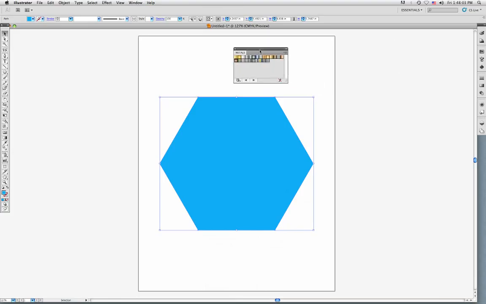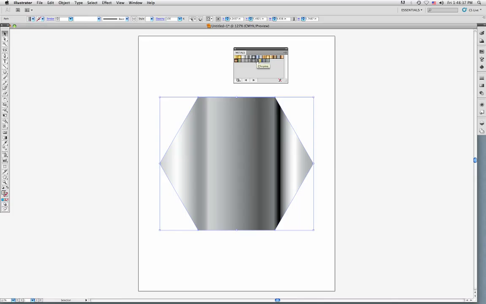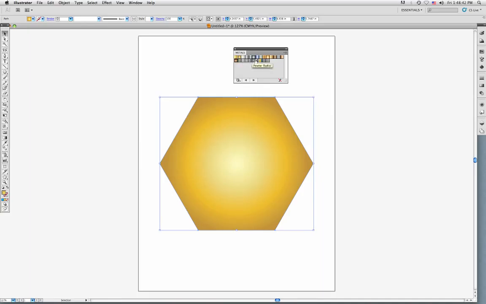Well, here are my presets, and if you click on any of them, they fill it with cool, different pre-made gradients for you. Now, the good news is that these are alterable. We'll get into that in a minute. But there's a major difference between a couple of them we need to know a little bit of vocabulary for. This is a linear gradient, and it's blending from color to color in a linear fashion, straight line kind of fashion. There's something called a radial gradient. Now it's blending between colors from one point out in all directions. Okay, so kind of like the sun. That's a radial gradient. And this is a linear gradient. Okay, here's another linear one, another radial one. So those are just a little vocabulary on there.